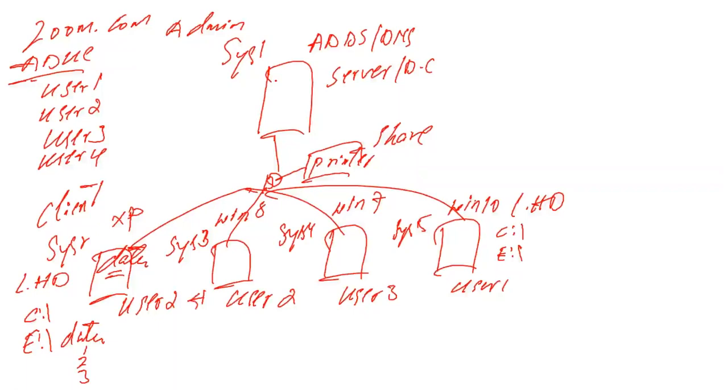But as user 2, I log into this machine because I want to access the user 1 data. I logged in as user 2 here. Now as user 2, can I go to the E drive? Can I access it? Yes. Can I access the data folder? Yes. But this data folder was created by user 1. But now who is accessing? User 2. So as user 2, I'm opening the data folder.